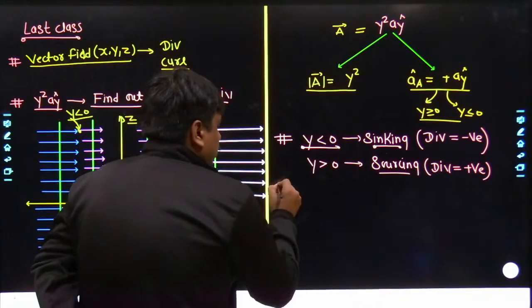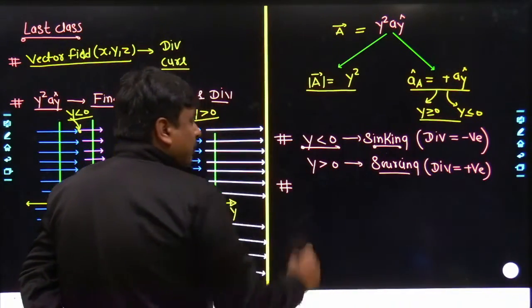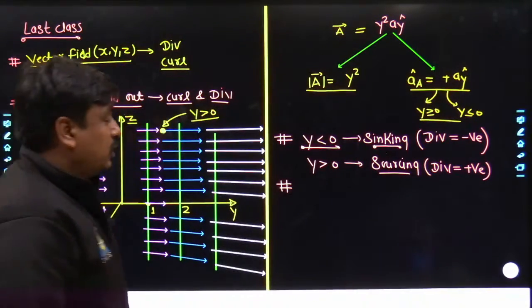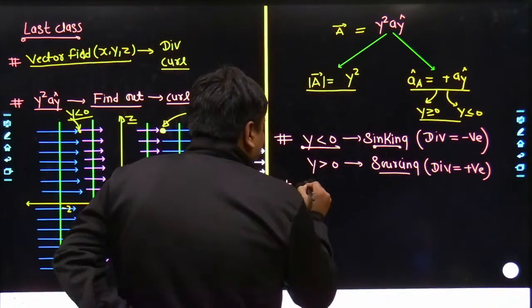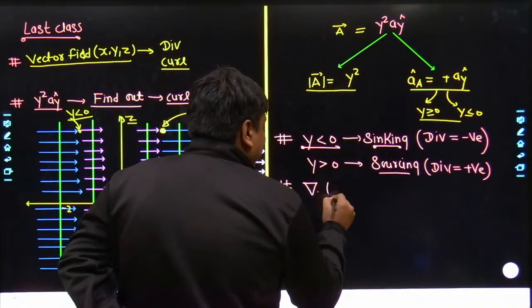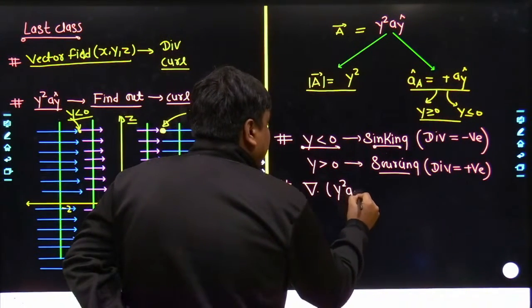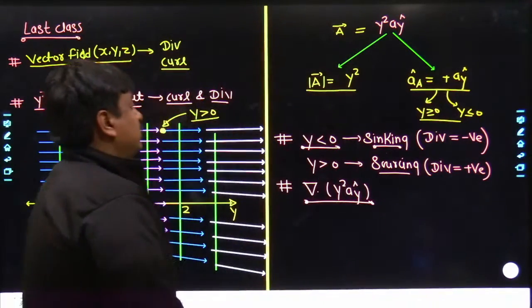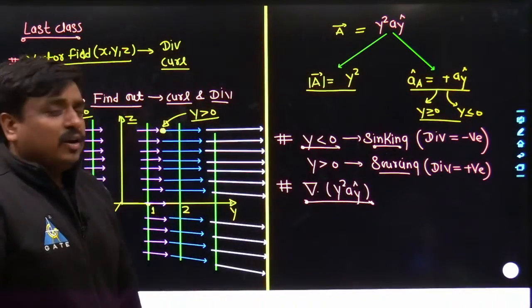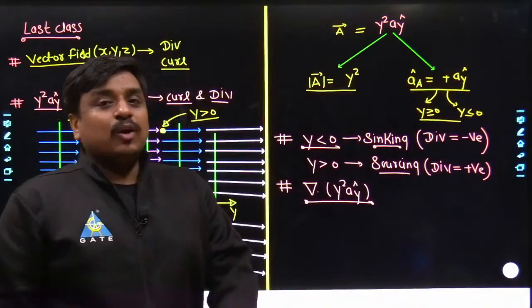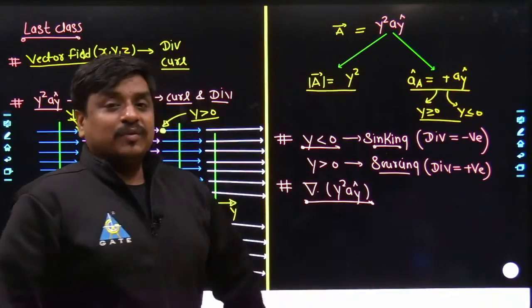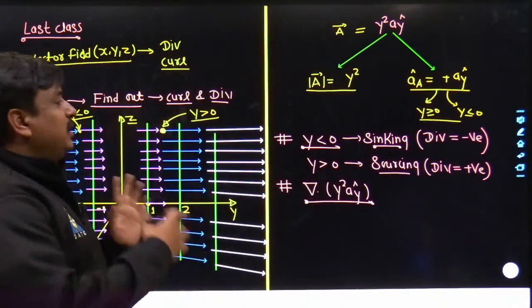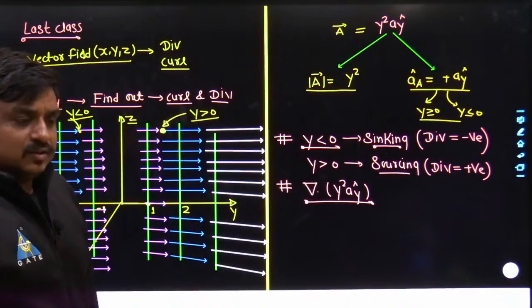Mathematically, we will try to visualize the same thing, whether the mathematical formula is working fine or not. So what I would be doing? I would be calculating the divergence of your vector field y square of ay cap. Many of us who might be seeing the concept of the divergence for the first time need not have any doubt, because I would be spending around 2 to 3 hours over the concept of the divergence itself. I am just relating the vector field with the concept of the divergence.